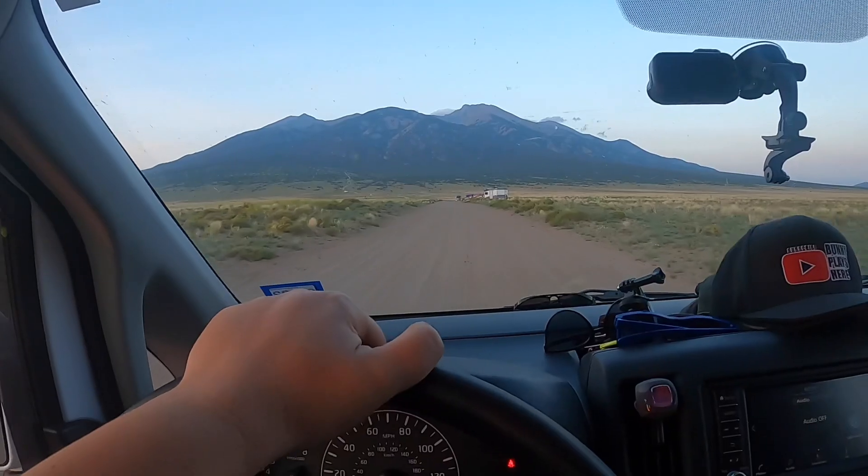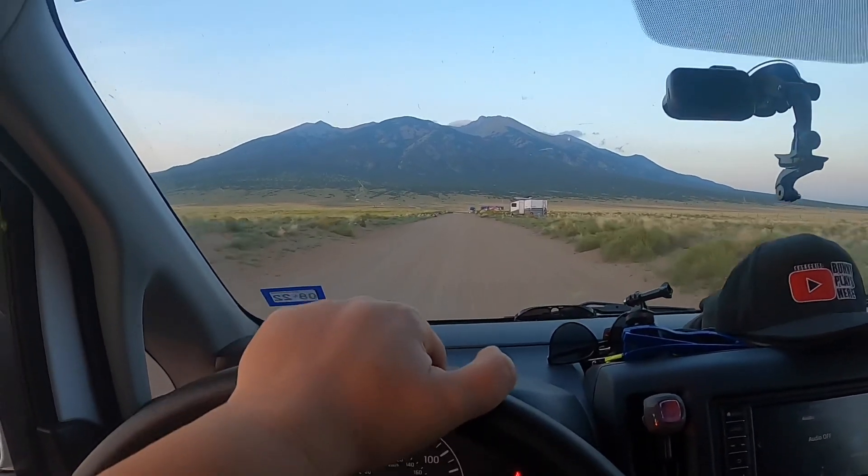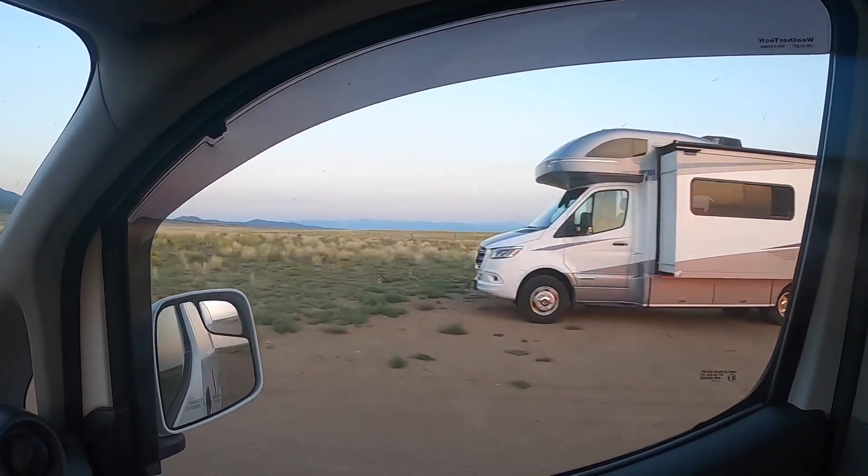So we're not going to mess with it, but we are about to take down this road a little bit and see if we can't find a really good site to call it a night because I am tired. We've done a lot of driving today and it's been long and crazy. Now I'm sure you can see that there are a lot of pull-offs out here, but it's getting a little bit more bumpy as we go down, and I'm trying to find a place where I won't be right on top of somebody else.